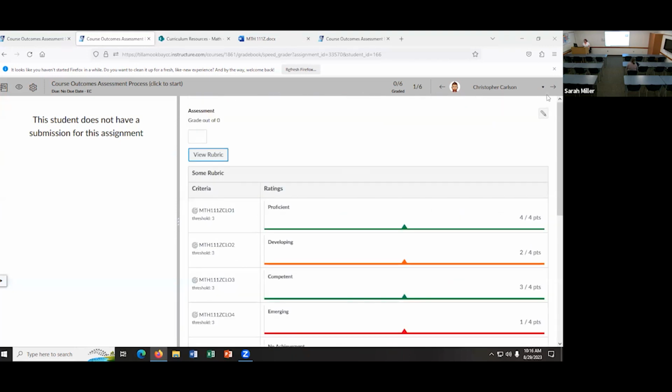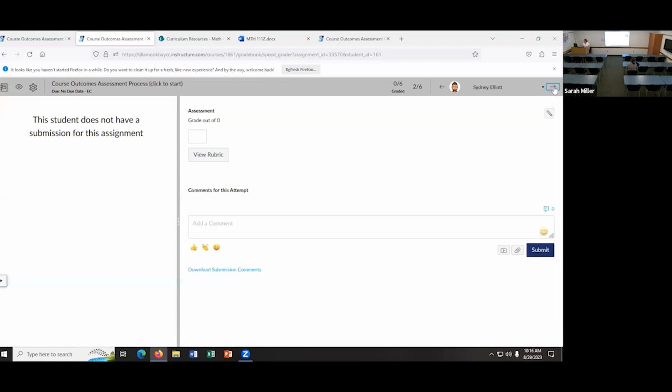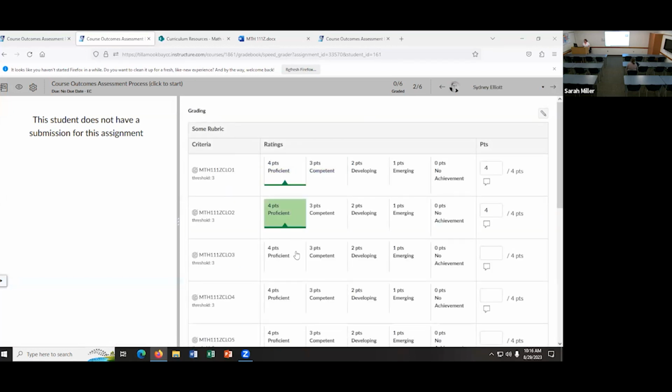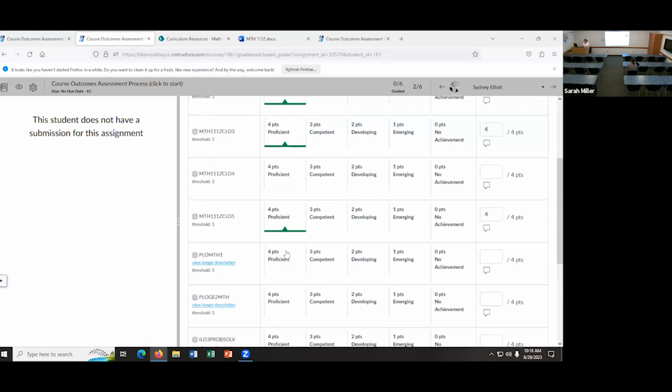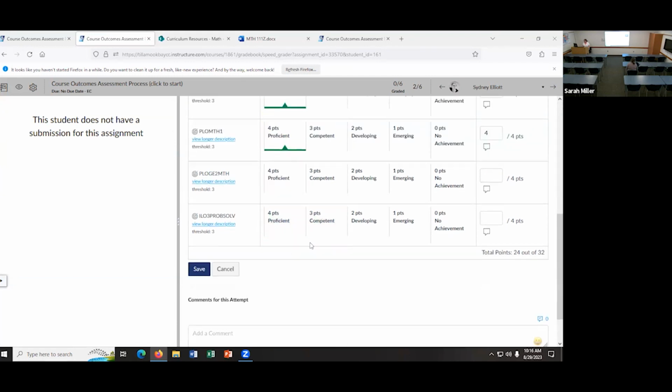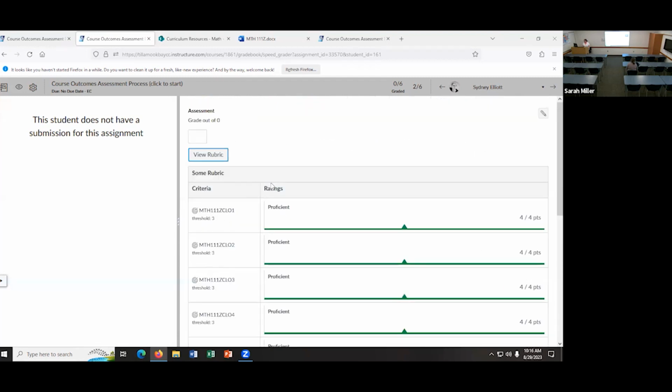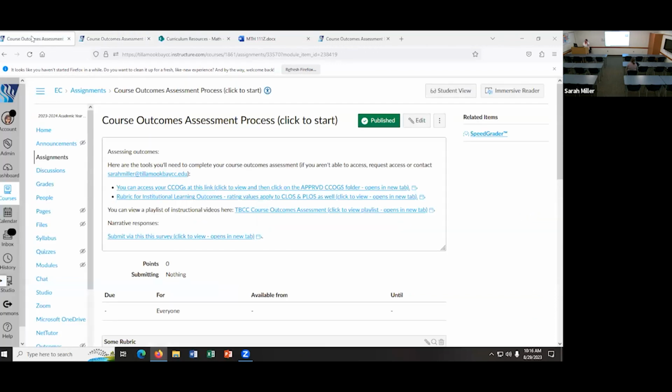Again, move on to the next person. That's it for scoring. The last step in the process is to complete the narrative responses.